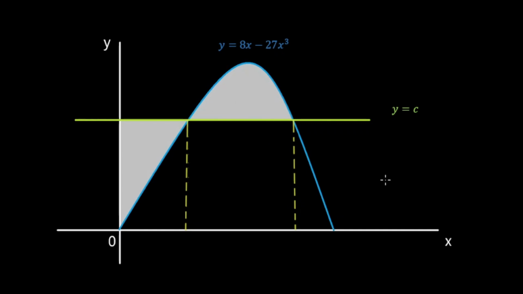Okay, but right away you also know that this is a horizontal line, right? So if you integrate from this point here until this point here of y equals c, you get the area of this region here, which is a rectangle. So you don't have to do integral to find this area here, but you can do it if you want to.